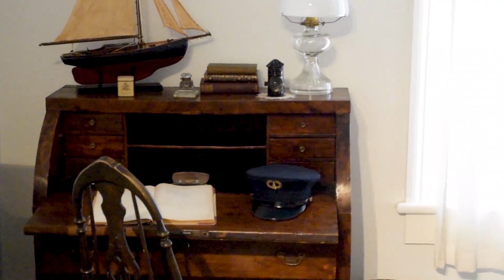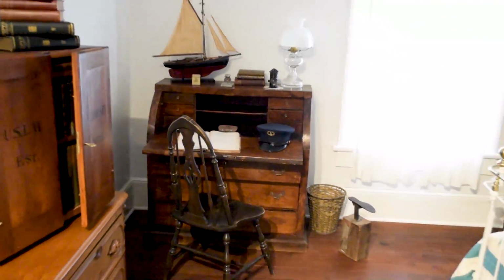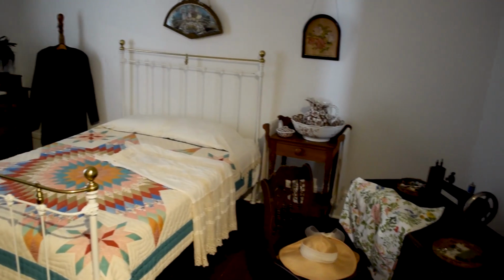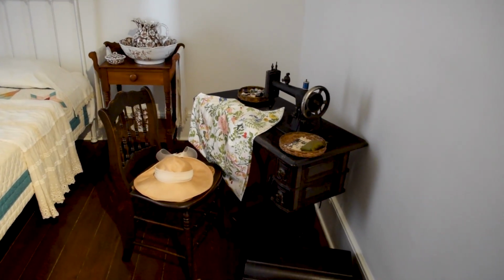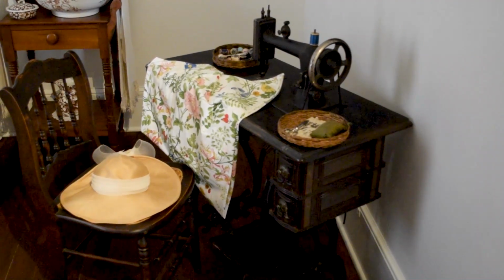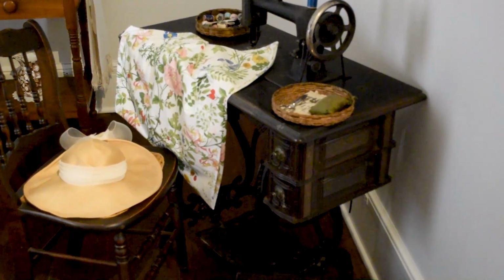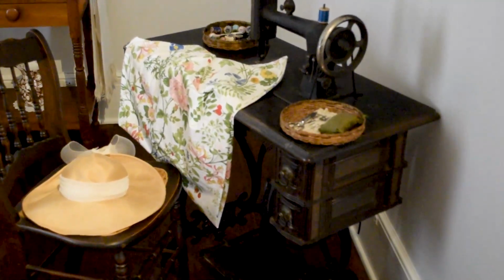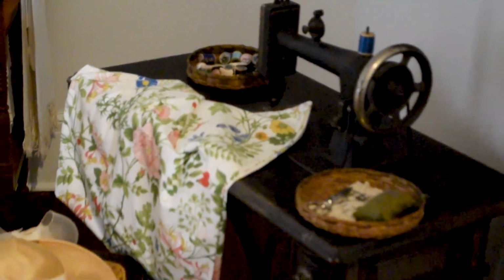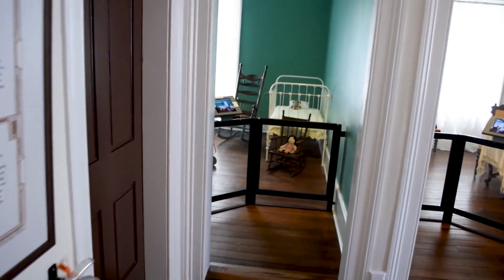There would be the desk. Always wonderful coming and looking at something like this. Here is the sewing machine. This is the bedroom for the keeper and his wife. The keeper also used it as his office. Keeper probably did not get much sleep at night since it was his job to keep the lighthouse lamp burning and the weights wound. There you have it. And then just over here, you would have the children's room.